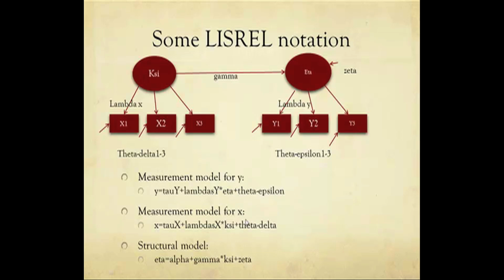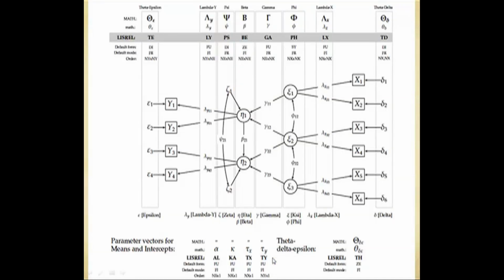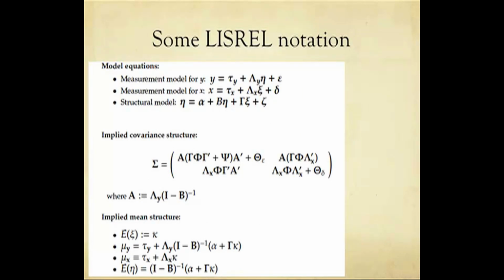So you can see how this is trying to follow that basic regression form that you guys are used to seeing. We have a separate measurement model for x that looks pretty similar, and then we have our structural model, which is now eta equaling alpha, which is the intercept, plus gamma times psi plus zeta. So you can make models way more complex than the really simple one I gave you, and this is just throwing up the LISREL reference sheet, so it's not there to scare you guys or anything like that. It's just to let you know that resources are out there to help you set up your model appropriately in terms of the covariance structures, the measurement models, and the mean structures associated with any of those larger, more complex models.